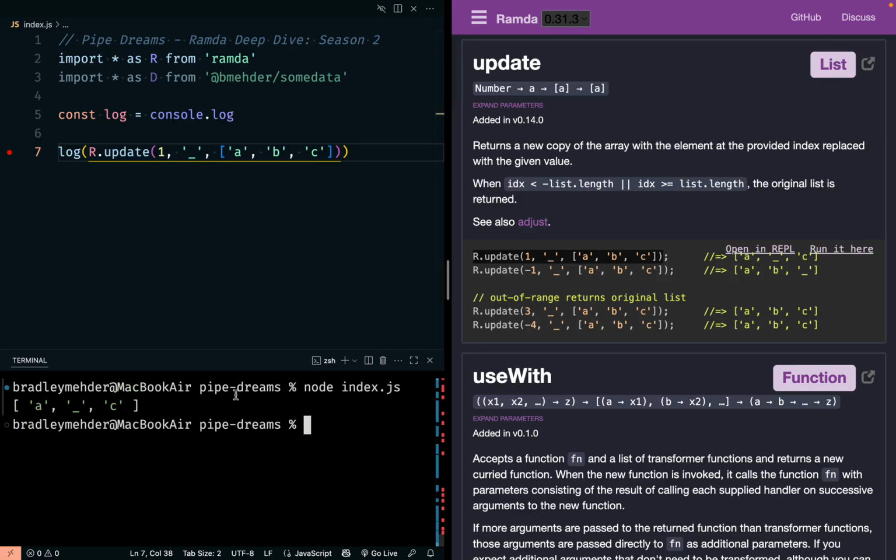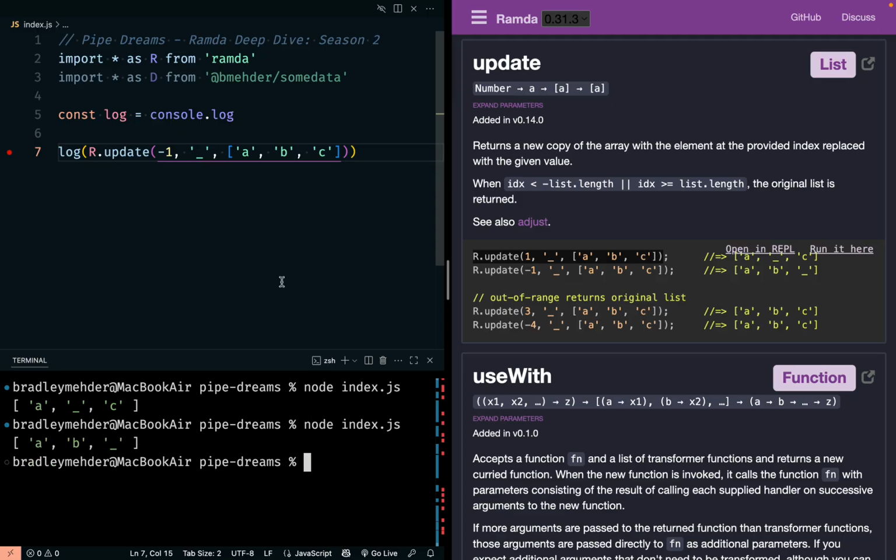Yeah, A, underscore, and C. Now this lets negative indexing, like the at method in JavaScript or the nth function in Ramda. So this is going to operate at the end. It'll get the -1, the last element, and replace it with an underscore. That's what we get.